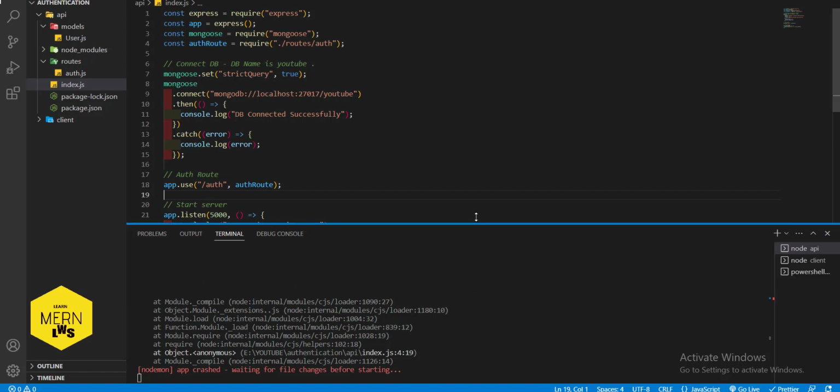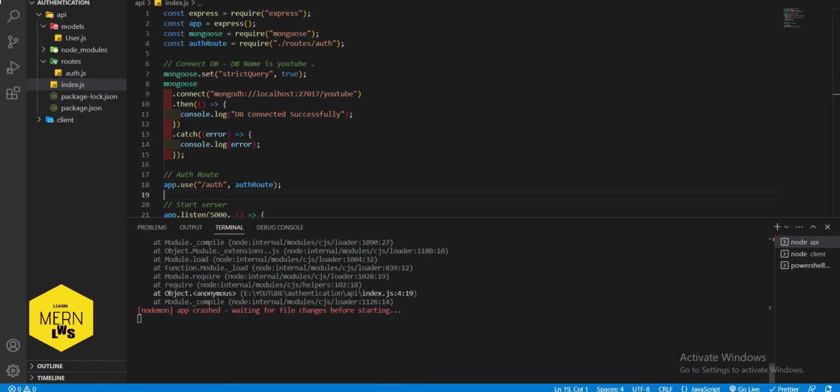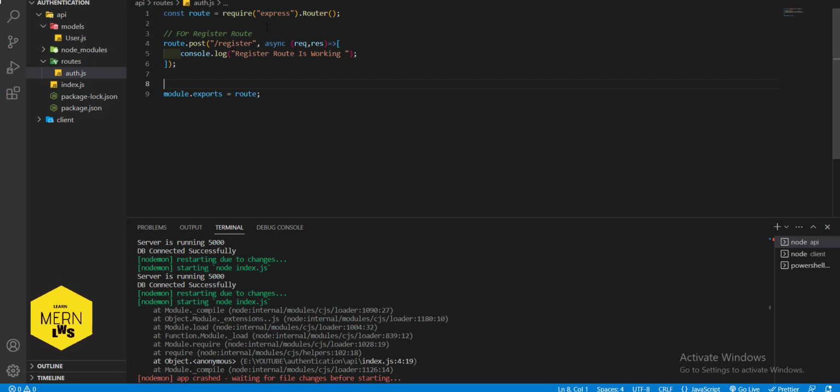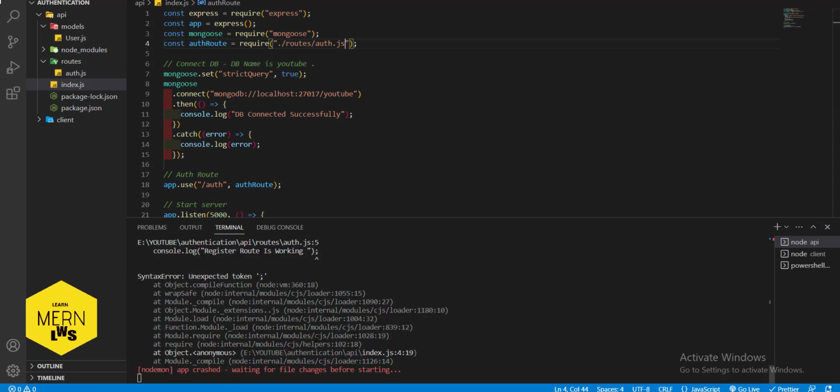Let's see what's the problem. Unexpected token in the auth.js route. That's the problem. Route is working.